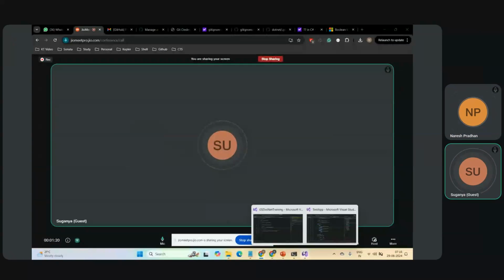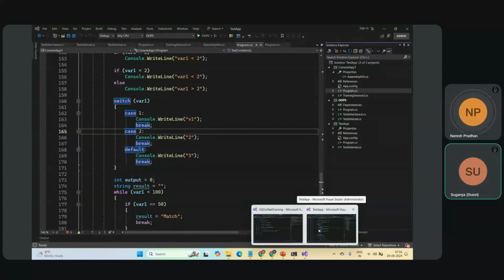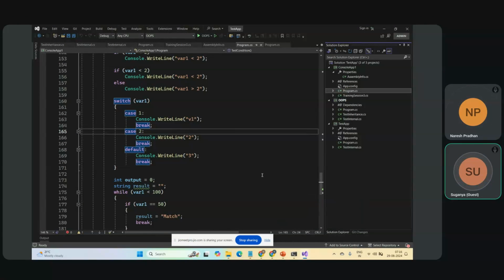Just a quick recap of what we discussed on the last call. Last call we discussed inheritance. We started the OOPS concepts. We covered the access specifiers, public, private, protected, for the variables and the methods, and also encapsulation and the constructor: how to call the base class constructor, how to initialize a parent class object using a child class, and vice versa is not allowed. All these things we discussed.